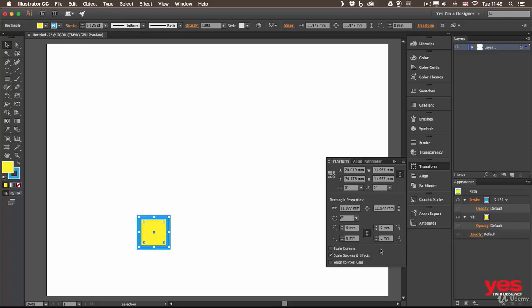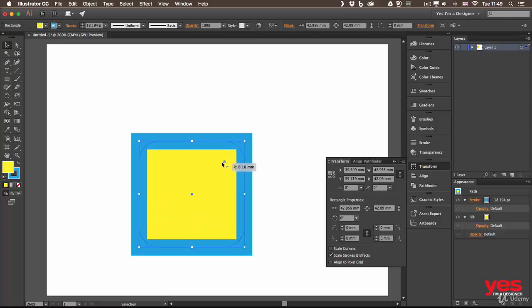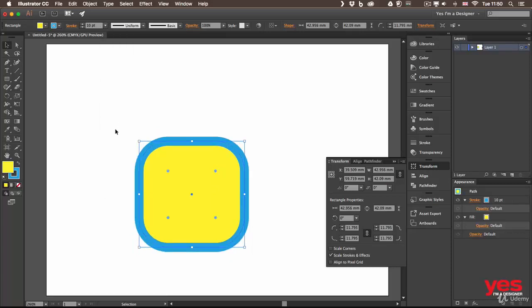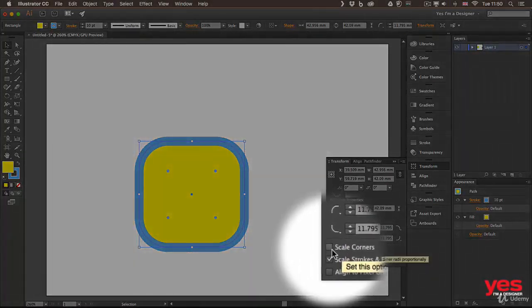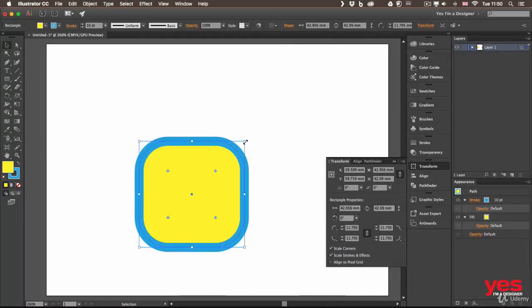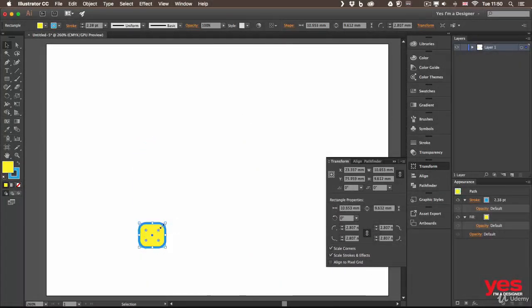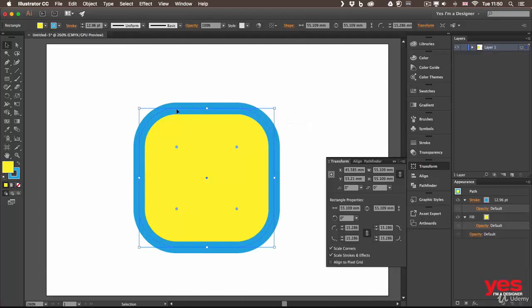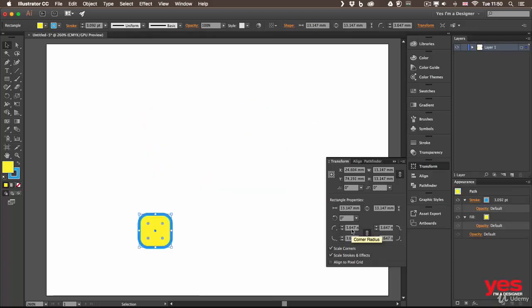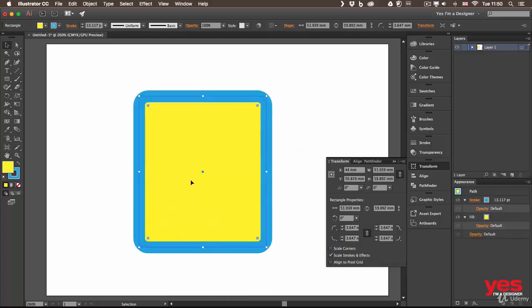And the same applies to scaling corners. So let's just make the corners all around this shape a little bit more rounded, something like that. I will set the stroke size to 10, and I will turn on Scale Corners as well. So now if I change the size of this object, the corners will also scale down or scale up. So you can see they get much bigger. Currently it's 15 points, each of the radius on the corners. When I make it smaller, it goes down also to 3 points. If you turn off Scale Corners, then they will remain the same size no matter how big the object.